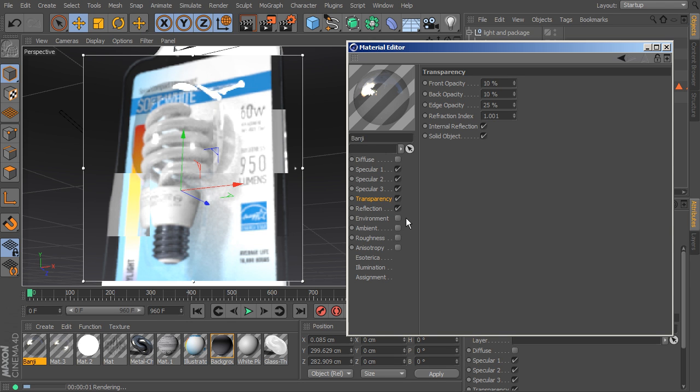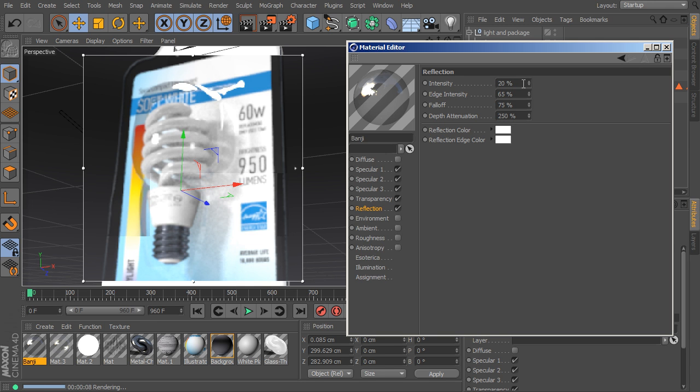Now, as far as the opacity, transparency, I think this looks pretty good. It looks very transparent. So I'm going to stick with that for now and the change to the refraction index. In our reflections, we could go in and start to change the intensity of those a little bit, but I would want it to be subtle because I'm pretty happy with the way that these reflections are looking.